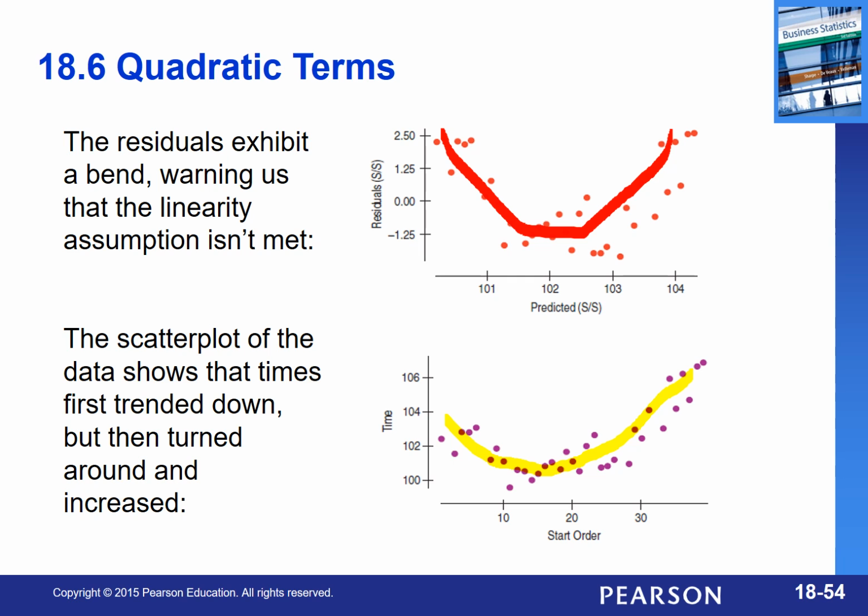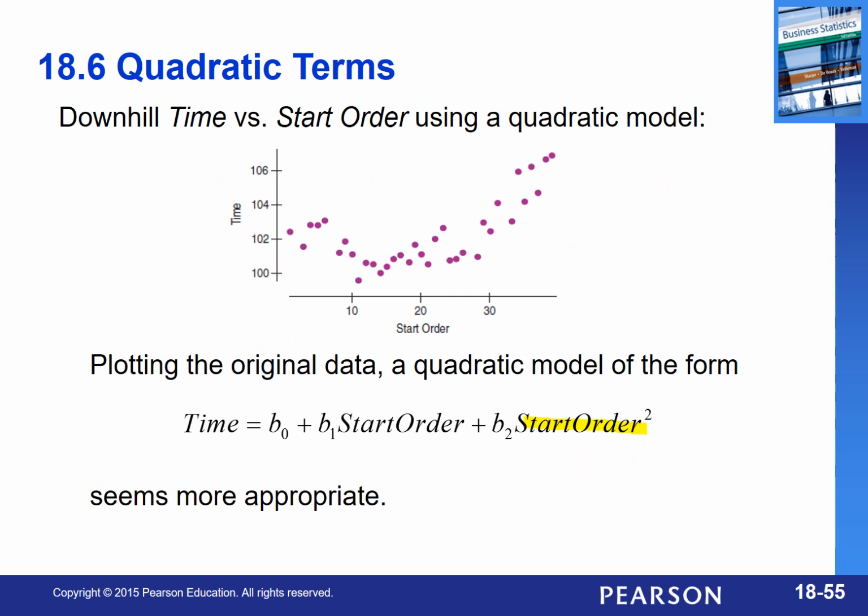Darn. This is going to fail linearity in two ways. It doesn't have linear residuals, and it doesn't have linear shape in its original scatter plot. What do you do when this happens? It's not panic, and it's not give up. Never give up, never surrender. Instead, you've got to figure out a way to make this quadratic. And the answer is, well, I'll just take my data and square it and add it to the model. That's it. This is how you can fix the problem of having a piece of data that's nonlinear. But that might not be the only thing you need to do.